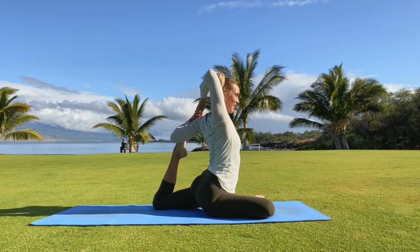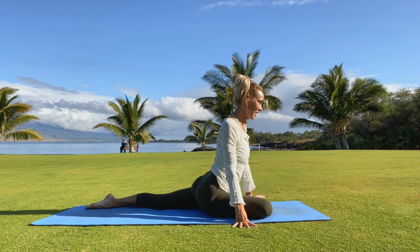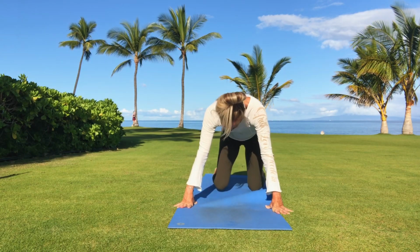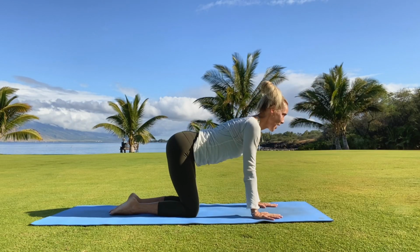Okie dokie. Unwind. Gracefully, the hands release that back foot. Back foot drops down onto the earth. Place your hands. Right knee back. Left knee forward. A little bit of cat-cow.